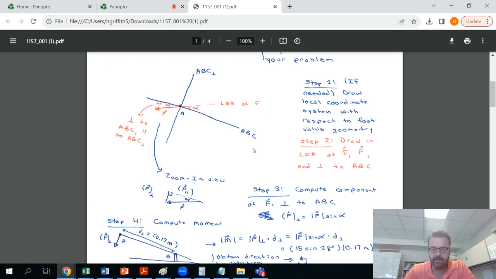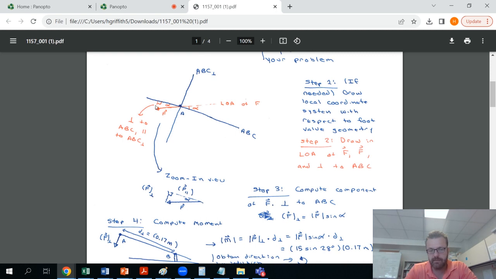Well, we're looking at a local geometry that's defined by one axis that's aligned along the lever itself. I'm calling that ABC, and one axis that is perpendicular. I'm calling that ABC perpendicular. We know that the force F is applied at an angle of declination of alpha relative to this axis, ABC. So that is the angle that we're actually given in the problem description. But if you want to think about it in this local coordinate system, it is an angle of declination from kind of the negative ABC axis.